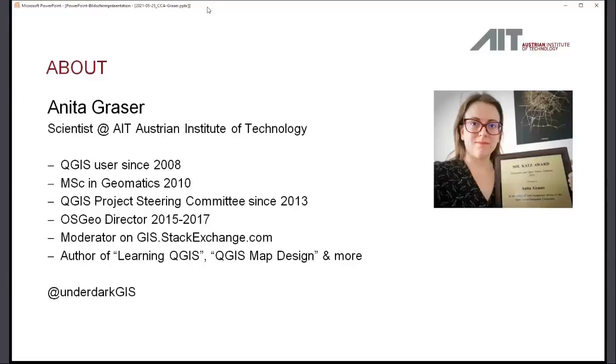And I've been working with the Austrian Institute of Technology since 2011, mostly in the field of mobility and transportation research. So a lot of the examples that I will share with you today are about how to deal with data in this domain, so about the movement of people or vehicles or whatever entities that you might be able to track. If you want to reach out to me, if you have any questions, I always encourage people to visit GIS Stack Exchange, where I also serve as a moderator, and Ted was already so kind to mention some of the books that I've written, which can help you get started if you are not familiar with QGIS just yet.